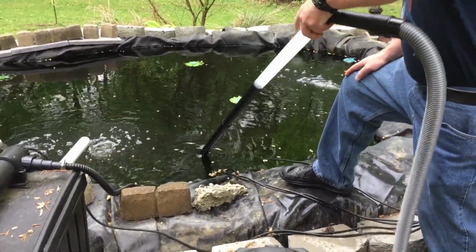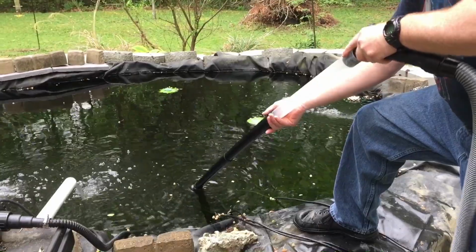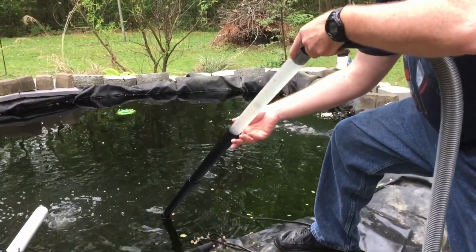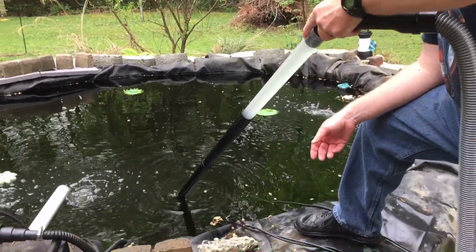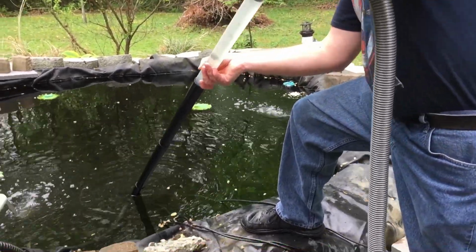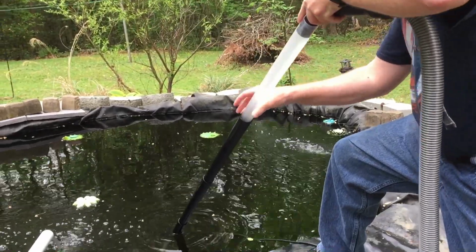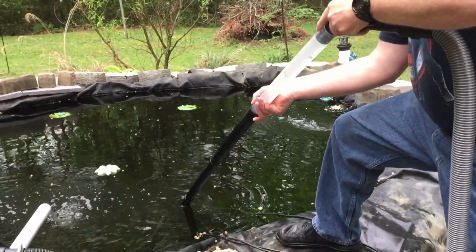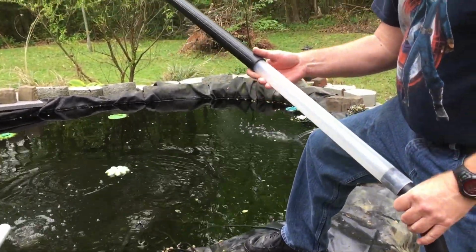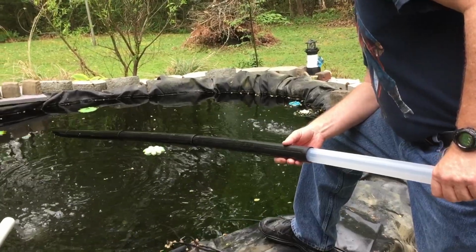Here we go again. And there's a leaf right there. I'm going to get it. There we go. I see another big leaf. I'm going to try to get that.